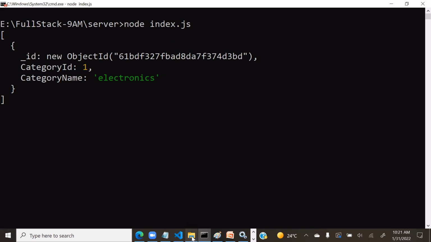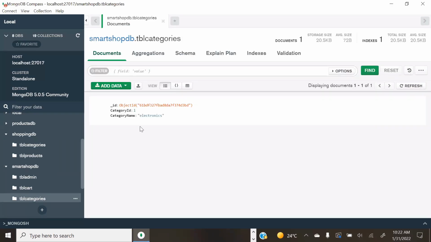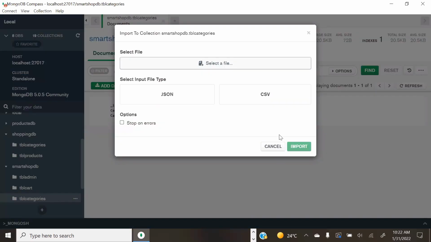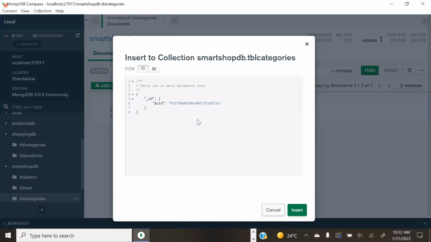You observe here in this MongoDB, you can see TBL categories. Categories has only one document. Suppose I add one more document here. I am inserting another document. So what are the details?